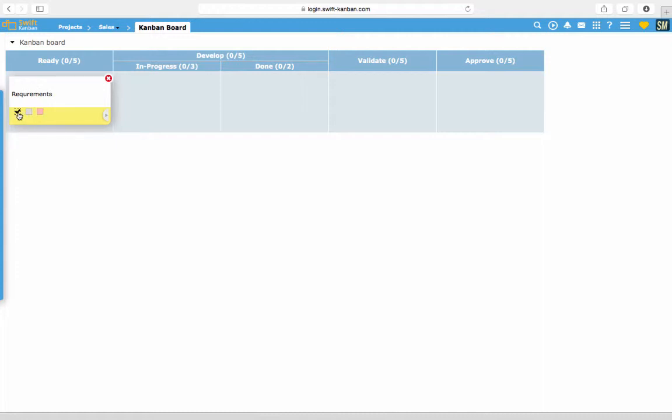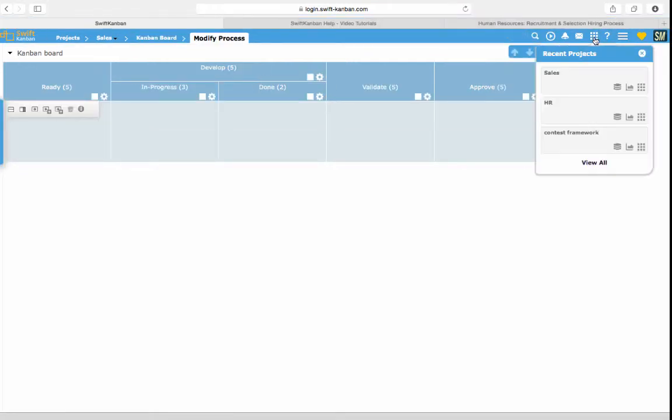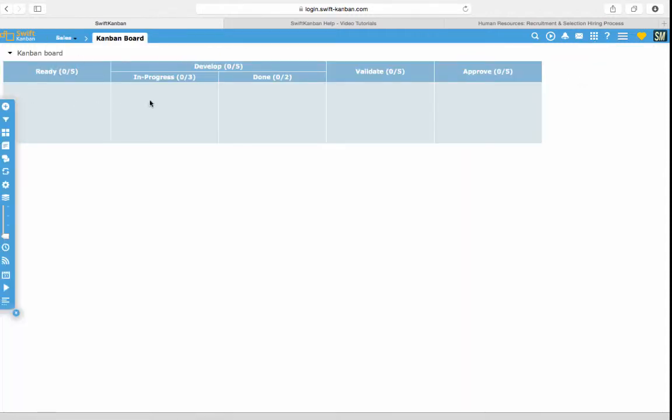It can be a user story, it can be issues or defects. According to the type of the card, each one has a specific color. After creating the project, you can see the recent projects here. Let's go to Sales. And here is the Kanban board for Sales.